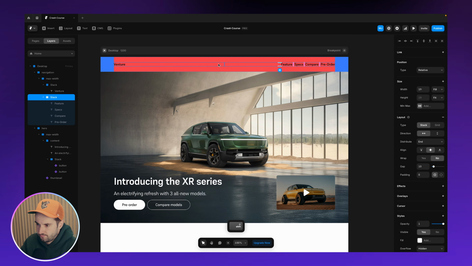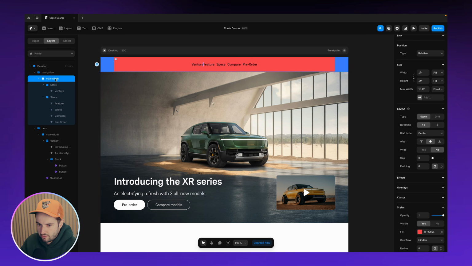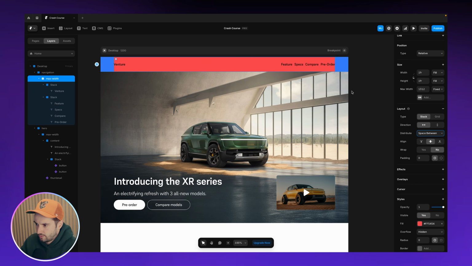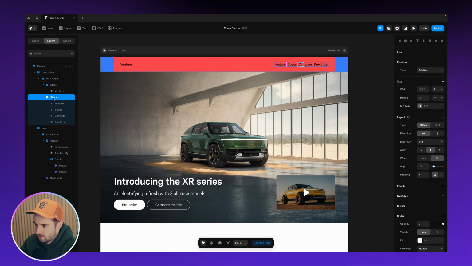The other way to do this, if you want to set the width to fit, now they're just hugging the content, and we can set this parent container max width to space between. And now this is hugging each of the edges. There's no wrong way to do it. It might depend a bit on your responsive decisions and how much content you have in there, but we can use space between for now. And on this max width container, I can add the inside padding to 32 pixels to give it that spacing. Inside of this stack here for the links, we can increase this to, I think, 24. And just rename these.